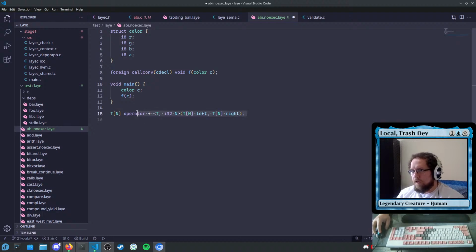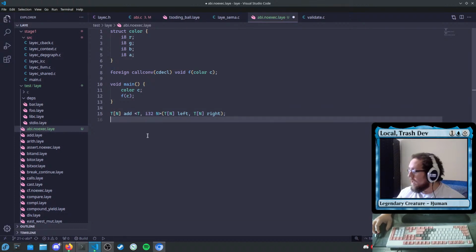Yep, I mean, that's already kind of the plan anyway, because if you were just to call this add, all I want to do is make sure that it works regardless of if it's an operator or a function, and it's exactly the same code for the SEMA to handle. So it shouldn't be terrible. A little bit more work to make it work in both cases correctly, but basically what I want SEMA to do is, if it doesn't have a built-in operation for it, just transform it to a function call and do overload resolution the regular way.